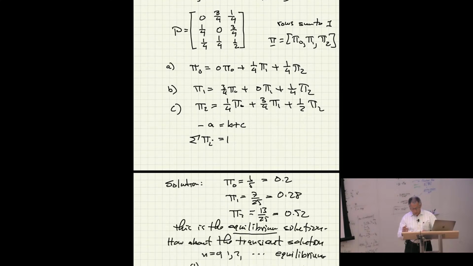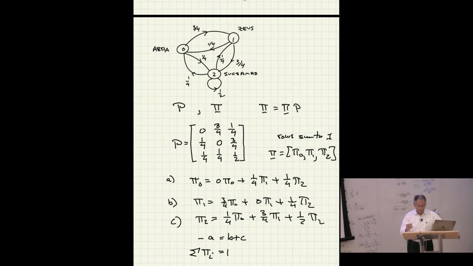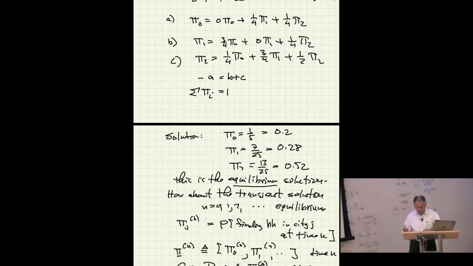Oh yes, you're moving. The point is you're moving around in this state diagram. So if you've gone from Zeus to Sukh Samad, the probabilities you face there are different simply because you've moved to a different row in this matrix. When you start off at, say, Zeus, you're in state 1, you're going to see these probabilities. If you move to state 2 next, you'll see these probabilities. So it does change.